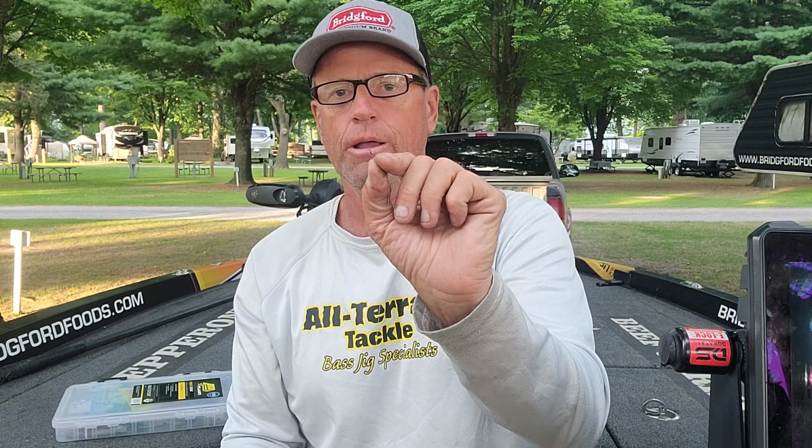where I'm repeatedly just pitching it short ways out, whether I'm flipping deep grass with it, or flipping individual boulders I'm seeing on electronics. With that rapid flip, you get a lot of flips and pitches, and every time that bait goes down to the bottom, a lot of times it'll spiral down, and then when you wind it in really fast to make another pitch, it spirals again as you bring it up. All that spiraling causes line twist. The swivel helps alleviate that problem.